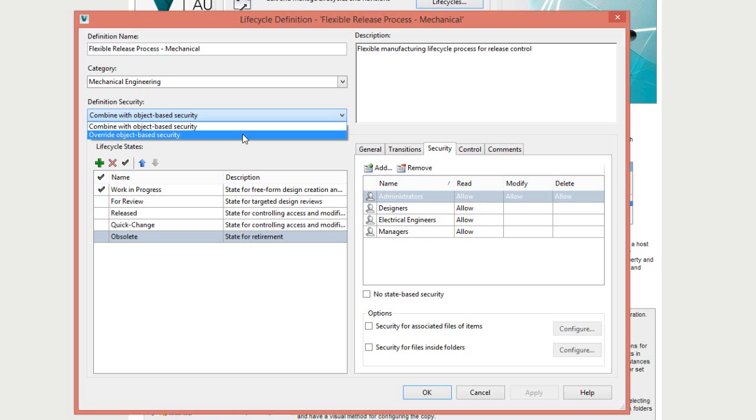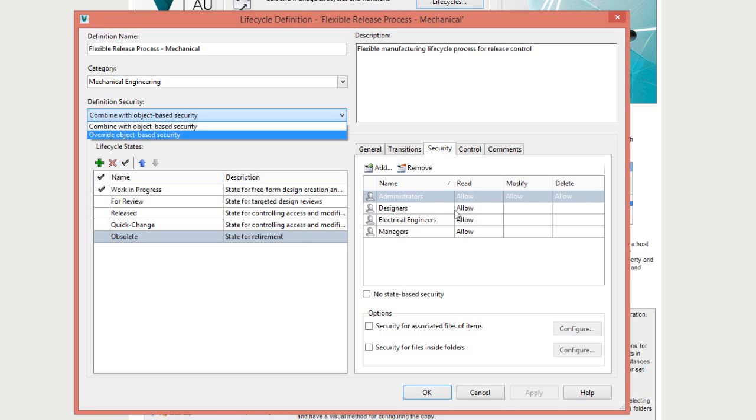So when you take a look at your permissions and when you want to take advantage of combining state-based security with object-based security, the key thing that you have to pay attention to is the denies at the object-based security level. Having allows just at the state-based security level is not going to be enough. A user must be allowed at both the object-based security level as well as at the state-based security level in order for that user to be allowed in the effective ACL. For example, the designers are allowed to read the object when the object is in obsolete state. That also means that the designers must be allowed to read the object at the folder security level.